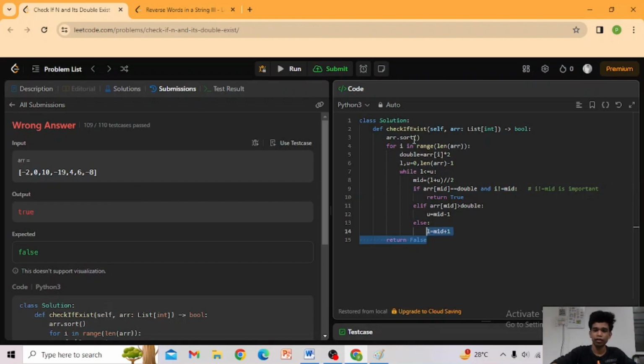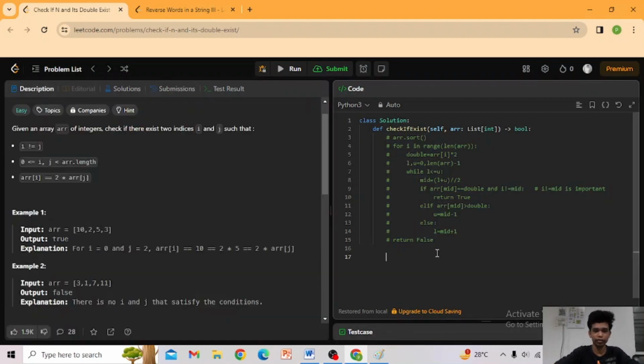Fine. Now let me code it as brute force. For brute force, we will do for every iteration: for i in range of len of arr, then j in range of len of arr.